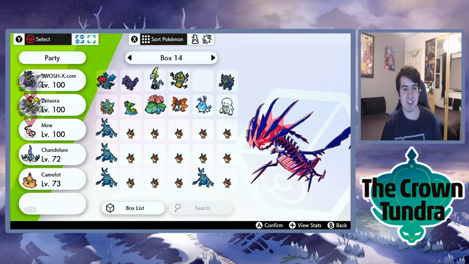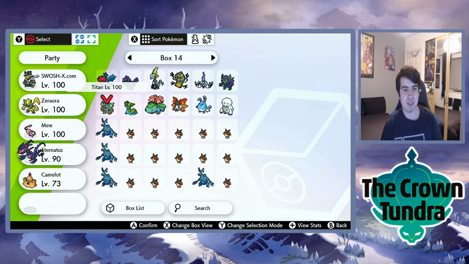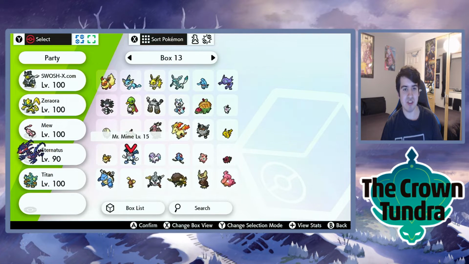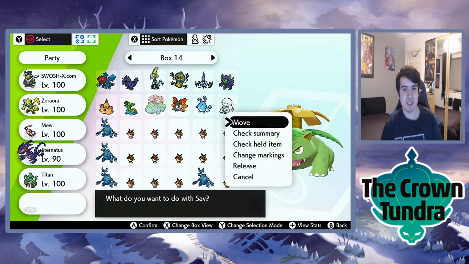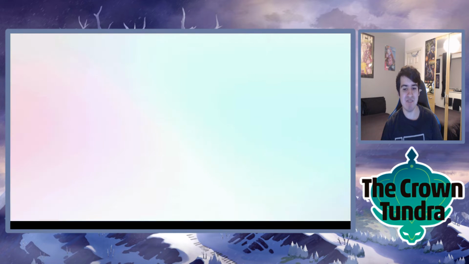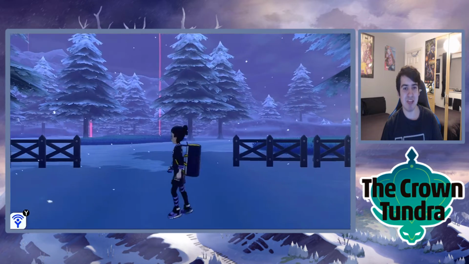I think that's... Yeah, Eternatus is how you say it. We could bring Titan. I love 100 Golurk. And who should our final member be? You know what, Sav? Let's bring you along. So that's going to be our team for the Crown Tundra.